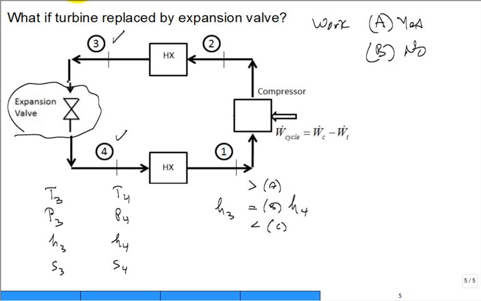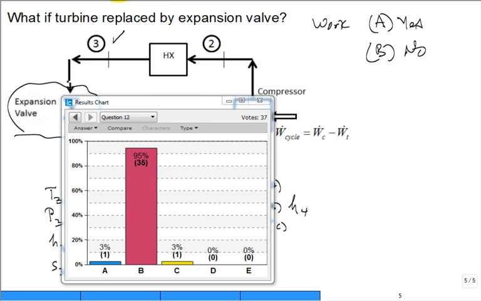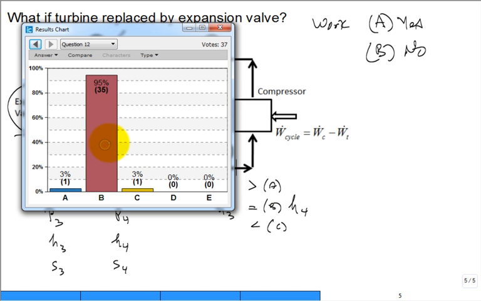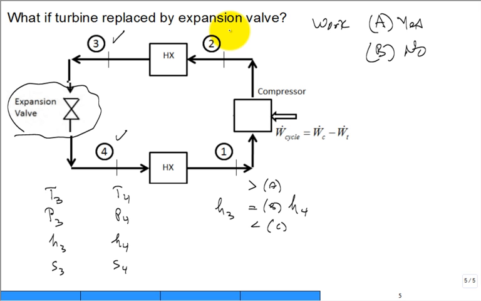Well, this proves that the class as a whole has learned a lot, either in Thermo 1 or Thermo 2, somewhere along the line, because a lot of people would get this wrong. But it's isenthalpic. There are some steps in reaching that conclusion, but you've done it enough times. Where's the starting point? Control volume, conservation of energy, negligible change in kinetic and potential energy, no heat transfer in, no work transfer. There you go. But a lot of people will argue with me on that ad nauseam. I'm just tired of arguing.